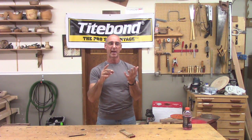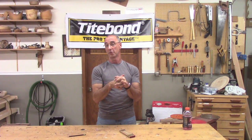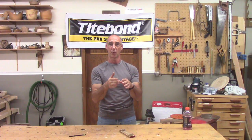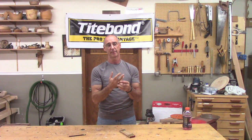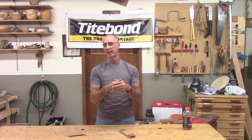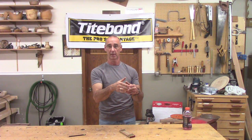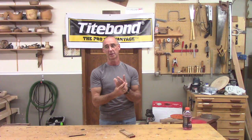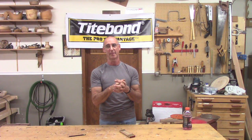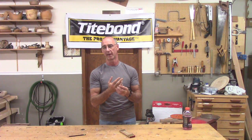So a couple questions out of this. What blade? I would probably be using a 4 tooth per inch blade. We have to have a fairly aggressive tooth pattern to clear the waste out of there. And yes, if you go finer, you can get a smoother cut, but the blade is really going to struggle if you go too fine, because you're not going to be able to clear the waste fast enough to continue the cut. So I would do a 4 tooth per inch. You could push that maybe up to a 6 TPI and try that. 10 is going to be way too fine.